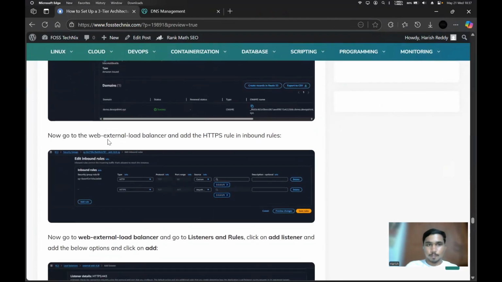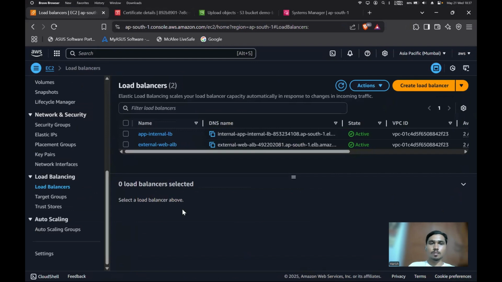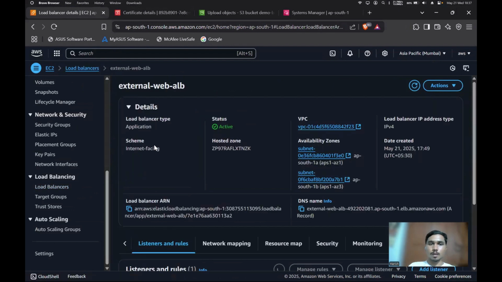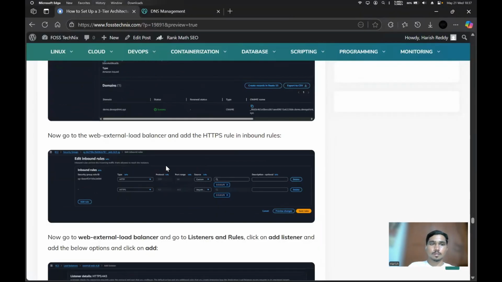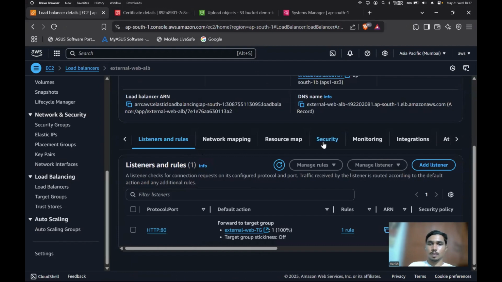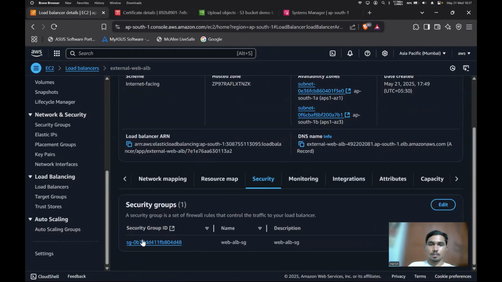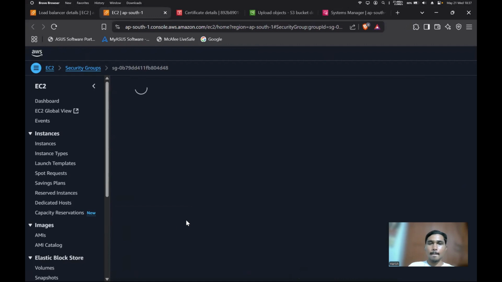So now we have to go to our web external load balancer, and we have to add the HTTPS rule here. So go to our external web load balancer. Here go to the security. Go to the security group.